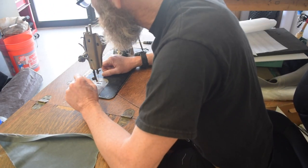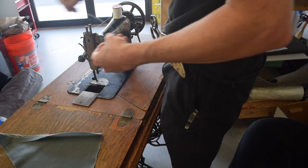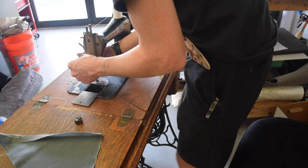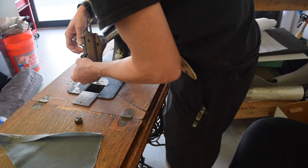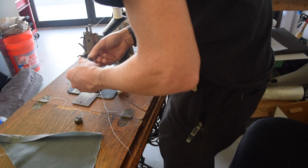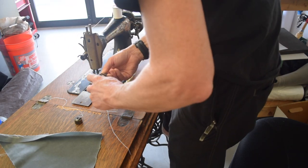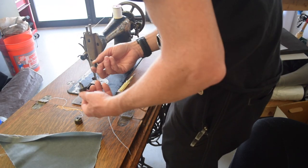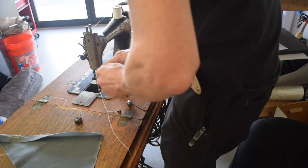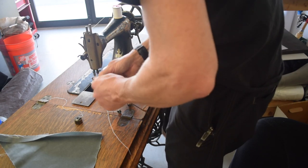So, let me see if I can figure that out. Okay, the tension seems fine on the bobbin case. That does not feel right. Yeah, that's not screwed in enough. That, I think, is the problem. So I think the shaft that I pulled out is not seating far enough into this collar, whatever we want to call it.